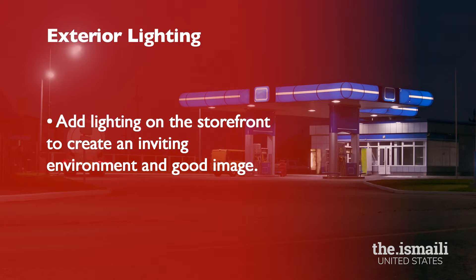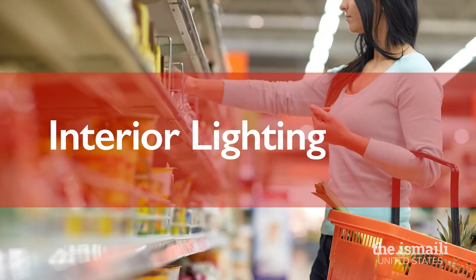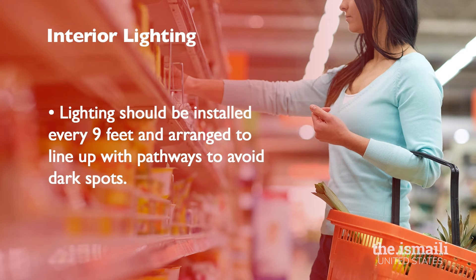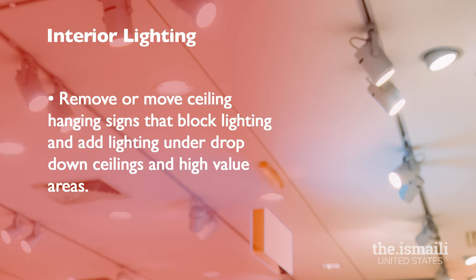Install lights under hanging canopies or awnings to keep front areas well lit. Always use commercial-grade light fixtures with bright color lighting and good warranties. Interior lighting will help provide good visibility throughout your business and provide good visibility to anyone from outside. Install light fixtures every 9 feet for good coverage and to avoid dark spots. Arrange lighting to line up with walkways and pathways to create good visibility for anyone in the area.